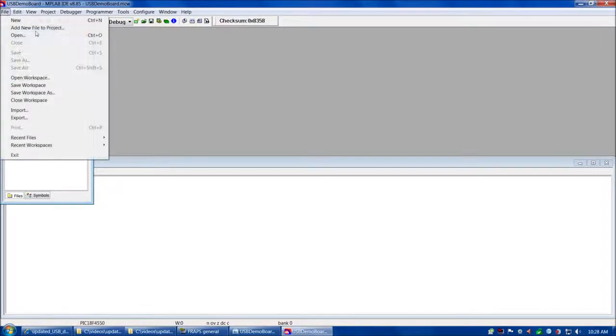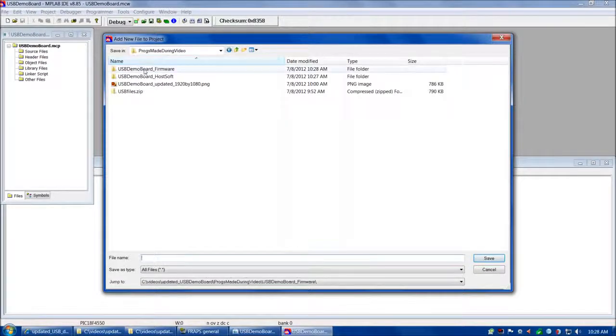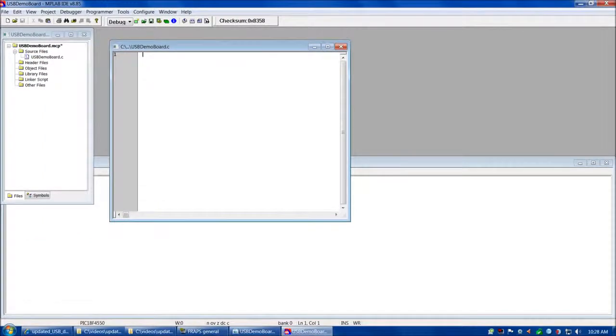And now we're going to go to File, Add New File to Project, and again making sure that we're in the USB demo board firmware directory. We're going to make a new file, usbdemoboard.c, and save. And let's go ahead and put a comment in at the top of that indicating the name, usbdemoboard.c.